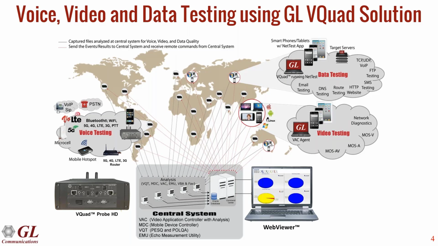In all of our solutions, we can automate the testing. That's number one. We can remotely control the testing. That's number two. And we can send all of the results to a central system. That's the third big point I want to get across. No matter where in the world you're doing the testing, you can get that data back. You can send that data to a central database in a central system where you can conveniently log in through a web-based browser and view all the information in a convenient dashboard.